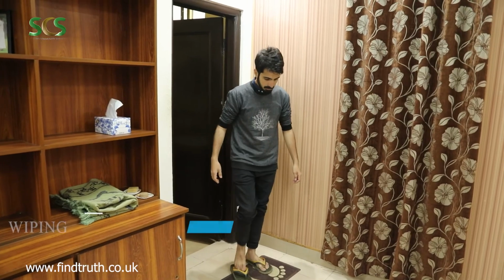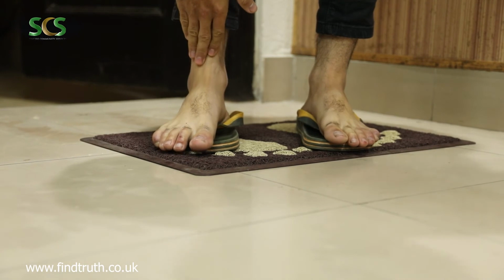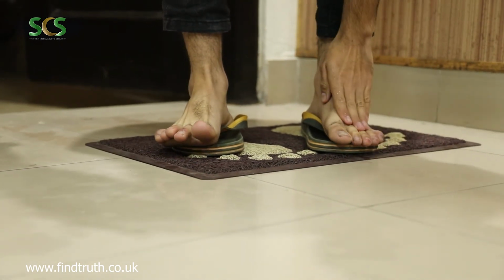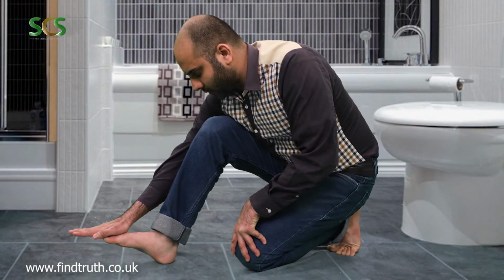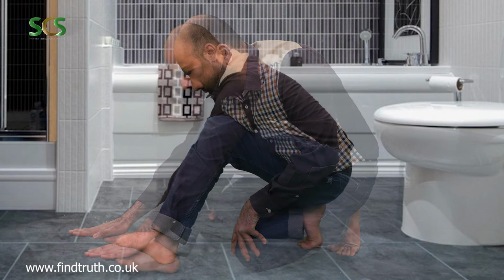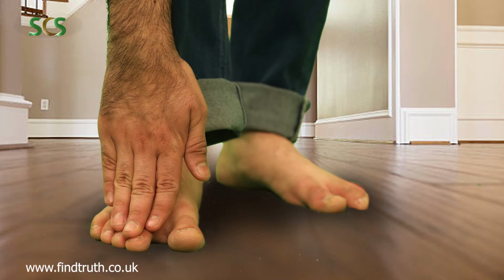5th wajib, wiping of feet. After wiping the head with the same wetness, you must wipe your feet. The area wiped is from one of the toes to the ankle. As a recommended precaution, one should wipe the right foot with the right hand first, and then the left foot with the left hand. Wiping the feet can be any width, but it is better to use 3 joined fingers or the whole hand to wipe.